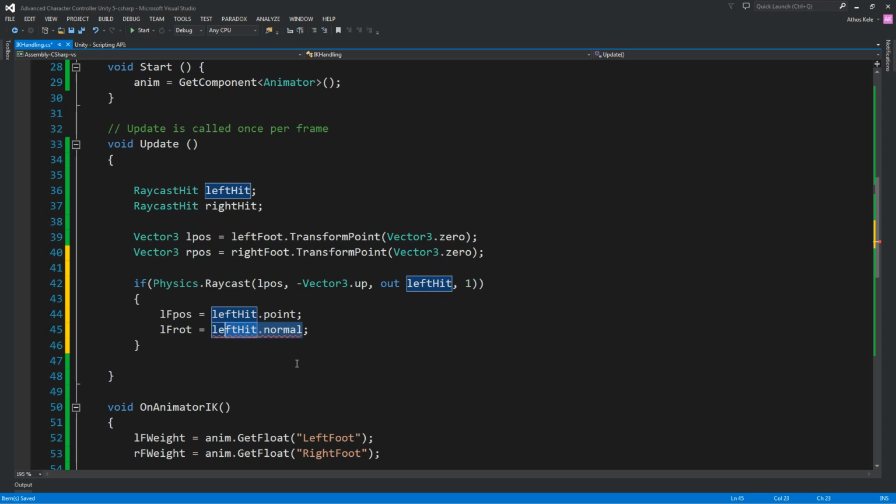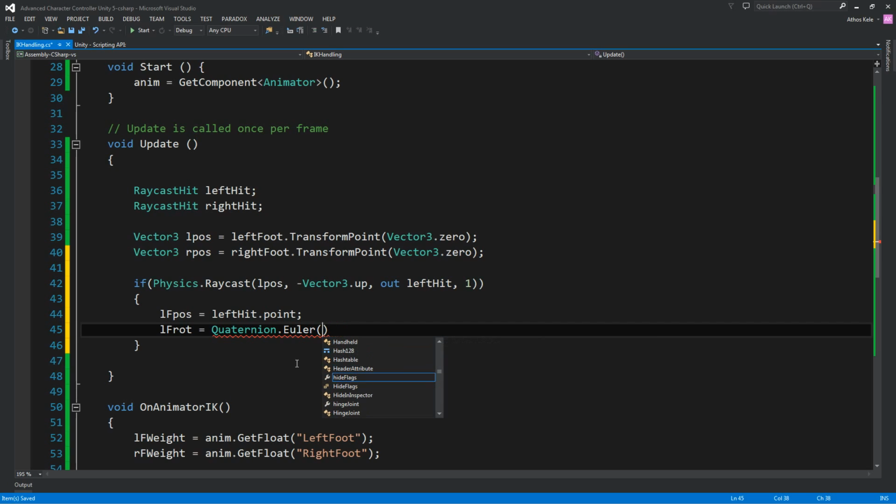Okay, so we need a way to transform that into a quaternion. You can't use Quaternion.Euler either, because it won't have the results you want.